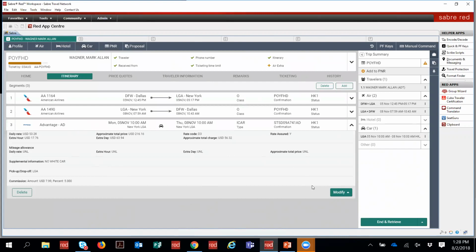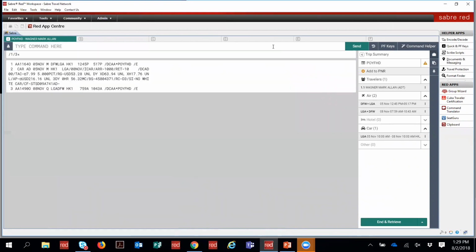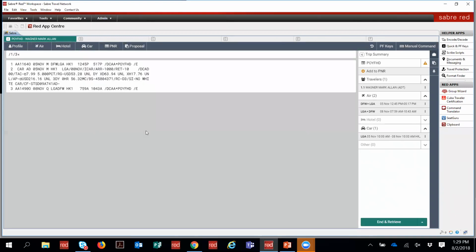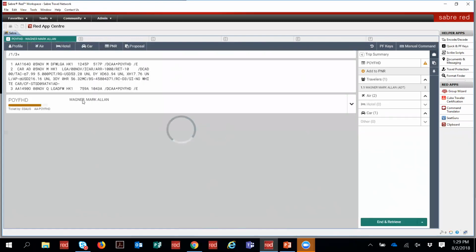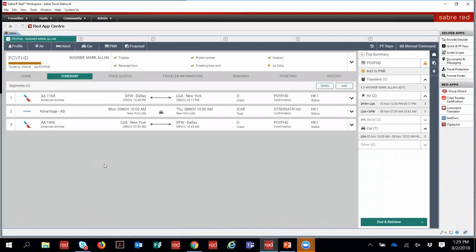In the current new Sabre Red Workspace, they have not built in the insert after formats yet. So this is where I would still go in and do my insert after 1-3 to move the car in the classic display of Sabre. Once I do, I can display A, and the system will pull the details in when I display the itinerary from here.